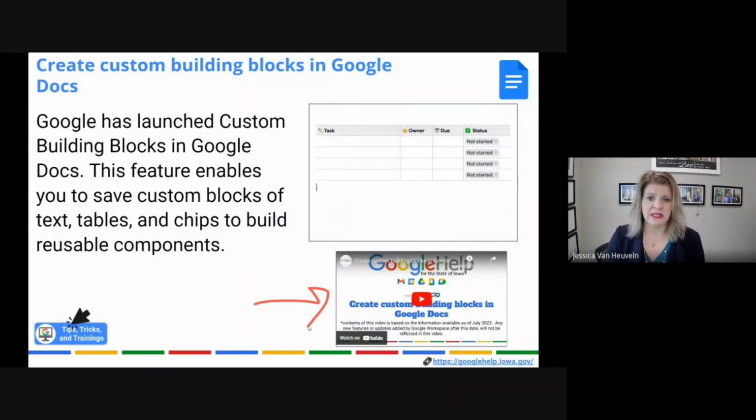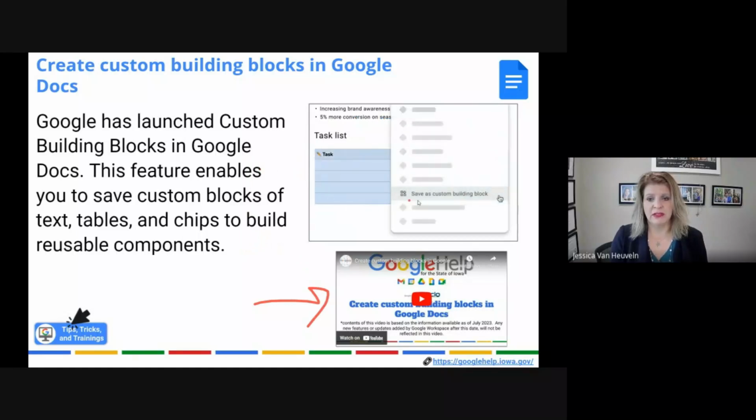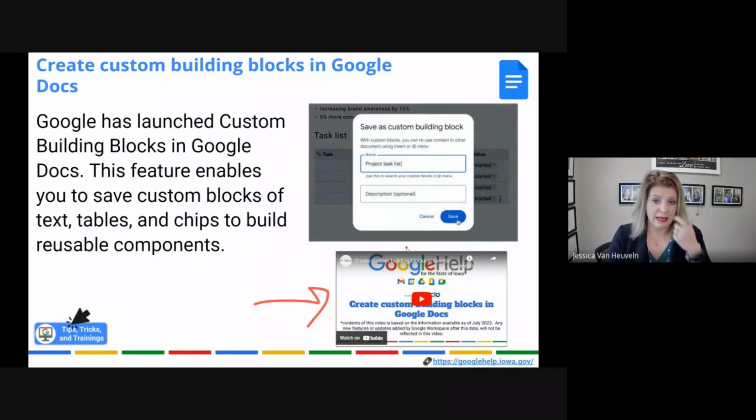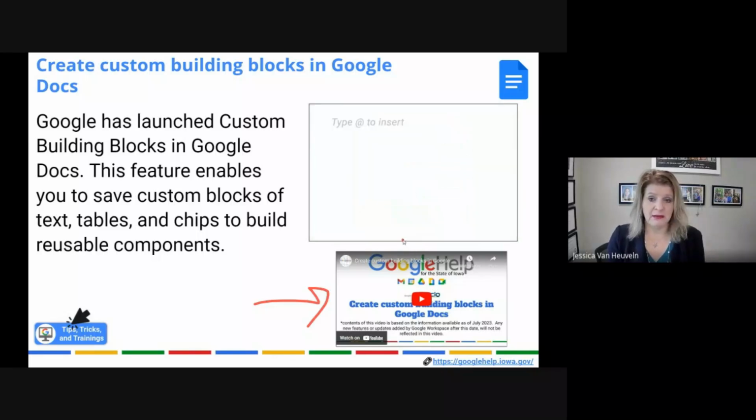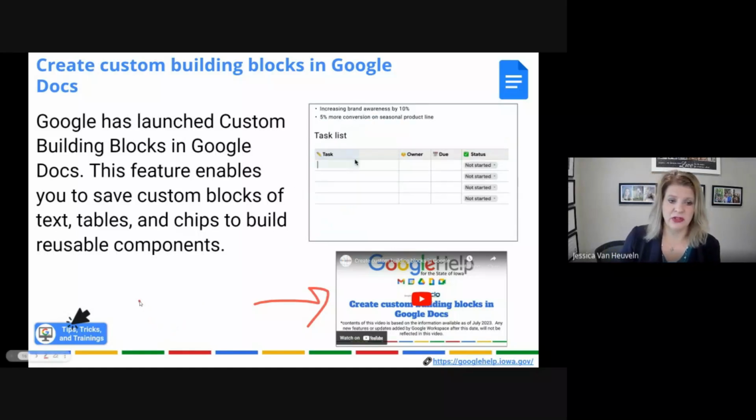And again, you'll notice in the GIF, they use the @ menu quite often. Let me see if I can get it to pull up. So that's an example of a table. They right-clicked, saved it, made a building block, custom made it, and then they use the @ symbol, which is a very popular thing that you want to be using inside Docs and now Sheets. You will then be able to insert your custom building block. A really nice feature.